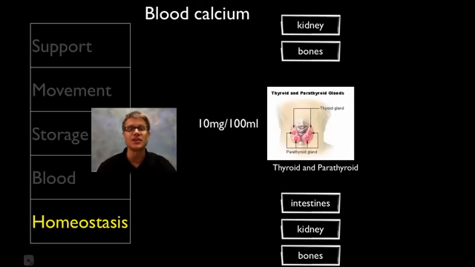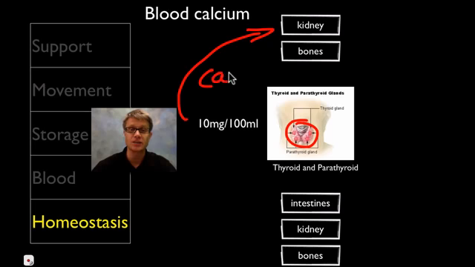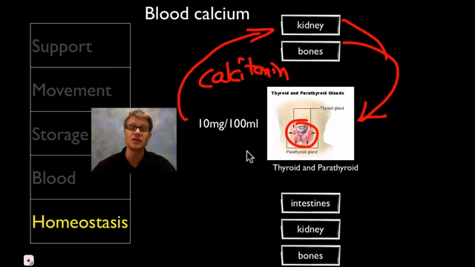Last thing that they do is they help us maintain homeostasis. And so they do that by regulating the amount of blood calcium we have. So a quick example of that, we have a thyroid and a parathyroid gland. So basically, if our blood calcium level goes too high, then our thyroid gland is going to secrete a chemical called calcitonin. And that's going to lower the blood calcium level. So it's going to do that by taking calcium into the bone. That's going to drop our levels. We're also going to excrete calcium in the kidneys.